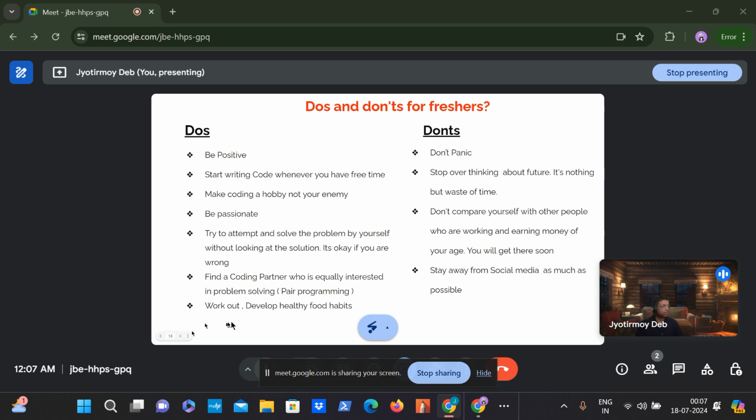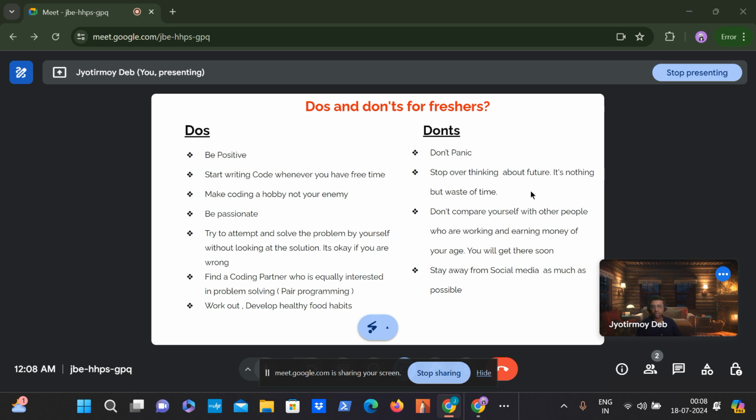Work out and develop healthy food habits. That's a general thing for every profession. And what you should not do: do not panic. Stop overthinking about the future. It's nothing but wastage of time. Like if some of your friends have got a job, you are thinking, okay, what will happen to me? You are trying to go back to the past and change things.